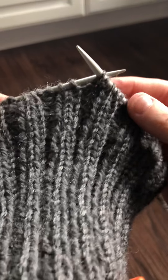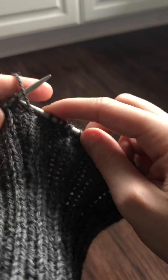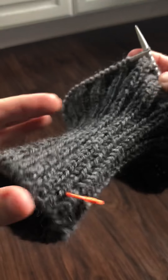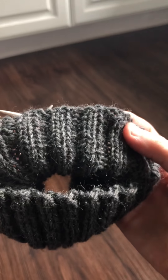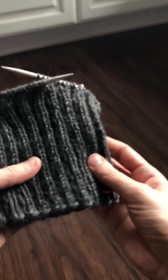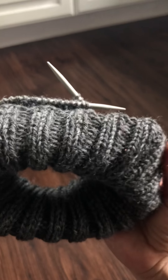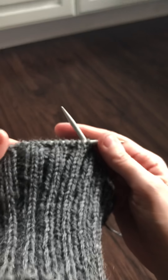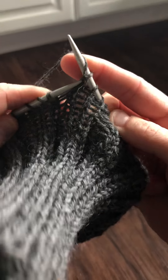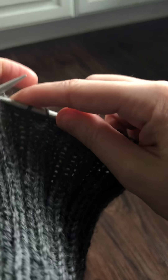I would not recommend this if it's a front-and-back project where you have a right side and a wrong side. But if you're knitting in the round you can't tell, because the twist would be on the inside — and I personally like how that looks. This is going to be a flip brim, so I'm unfortunately going to keep doing my old English style for the first several inches so that when the brim is flipped it has that classic rib stitch look. But once I get to the middle of the hat where you won't see it when it's flipped, I'm going to switch to my new style. I'm still getting used to it, but oh my gosh, so much simpler!